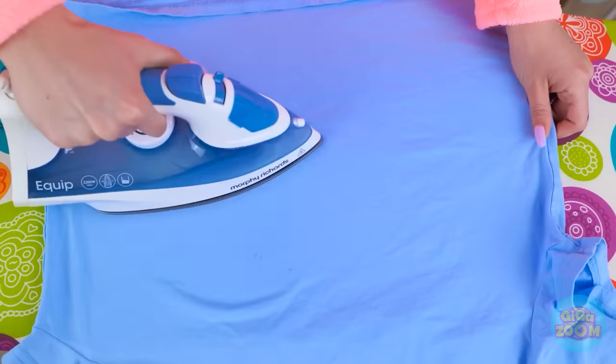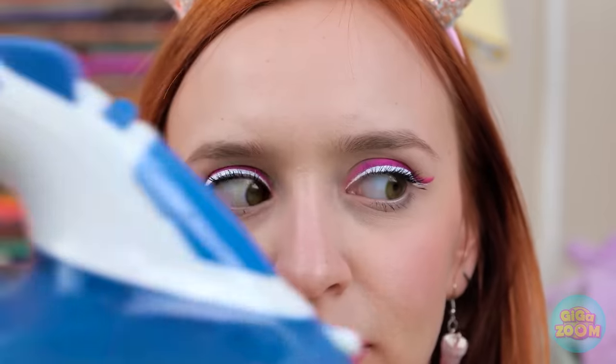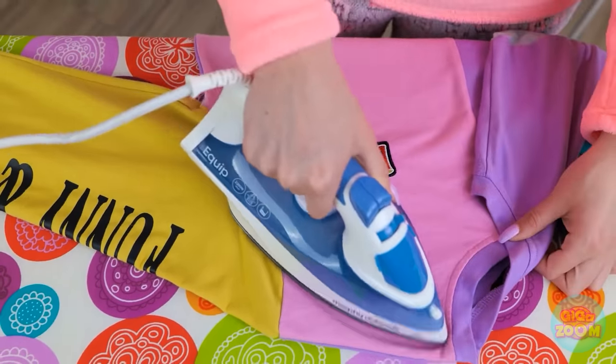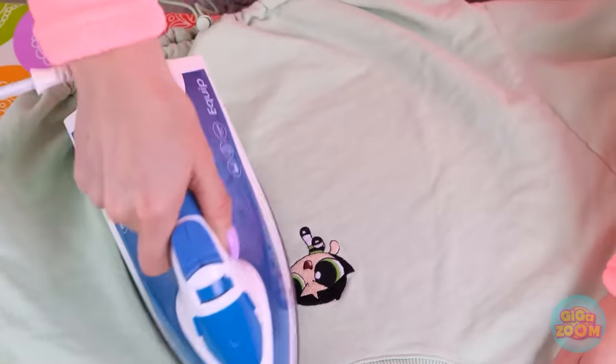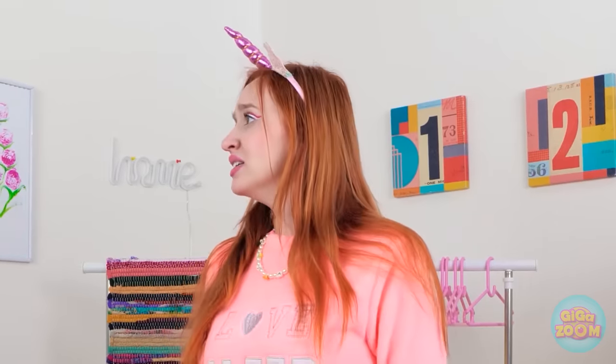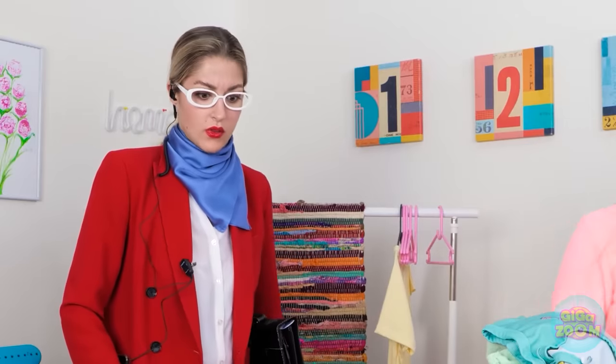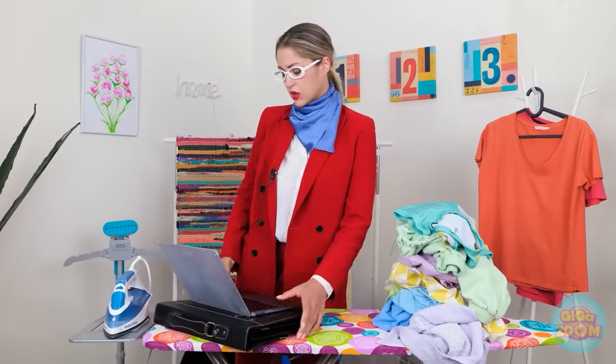I hate ironing. Okay, let's do this. You know, this isn't so difficult — this is actually going well. That's one done. It seems like this is never ending. I can't leave any creases. Gotta keep going — it's kinda hypnotic. How does Mom enjoy this? It's so boring. There are so many clothes. Almost done. Okay, I think that's it — the last one. I thought I folded them. What'll I do now? I'm out of time. I want the documents sent over to me later tonight. Hold on — what's happened in here? Hi, Mom. I did the ironing. Sort of. I have to do everything — look at this mess. I asked you to do one thing. Move out of the way — I'll do it myself. And I still have work to do.